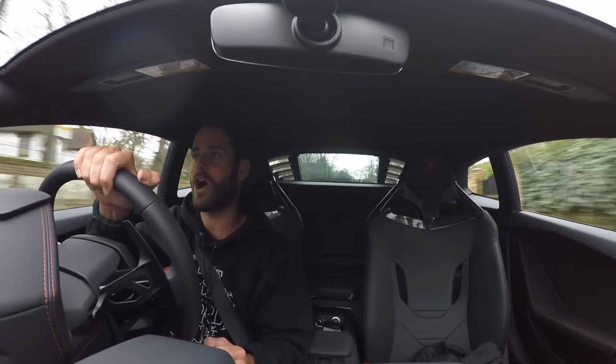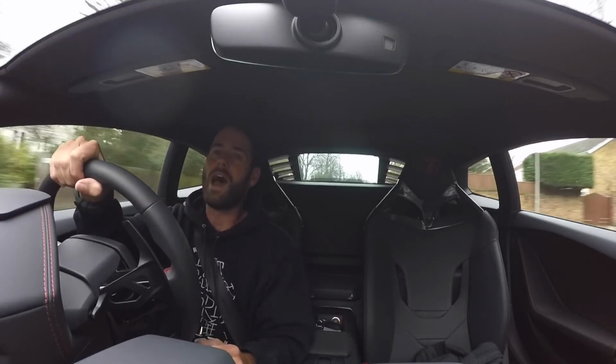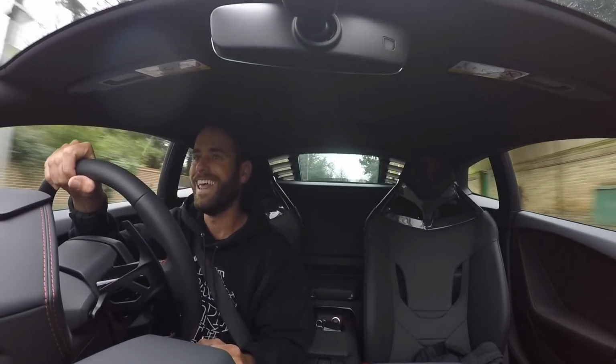I've just taken the car out just to stretch its legs, get it moving, get some charge in the battery, because it's been on transporter for a little while, with doors open and whatnot, and my girlfriend's been at work, so I'm going to go and grab her, and then we're going to go and take it food shopping. I'm going to go meet the dog. Gonna go and get the dog.